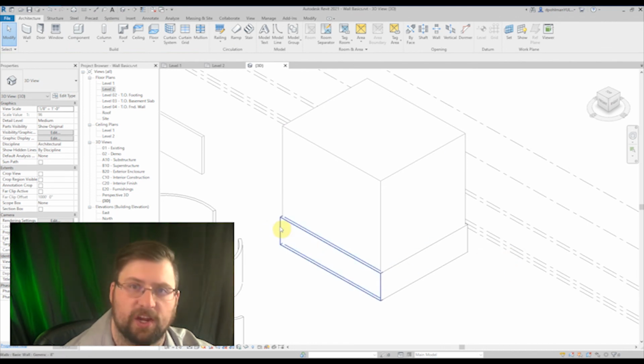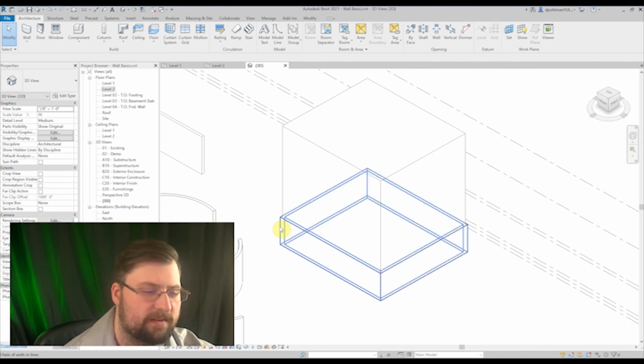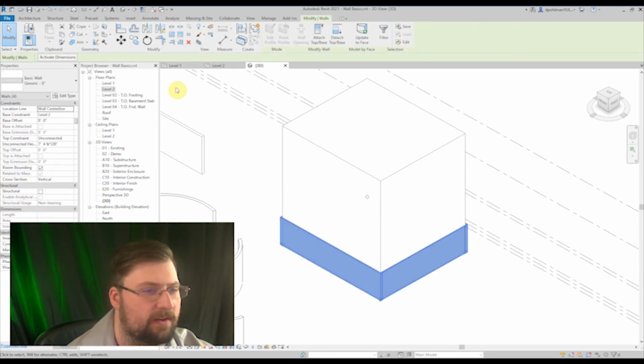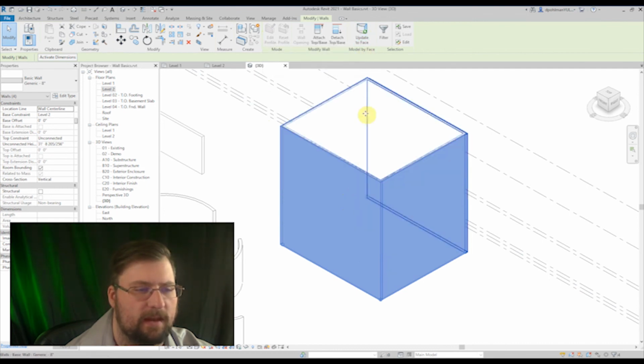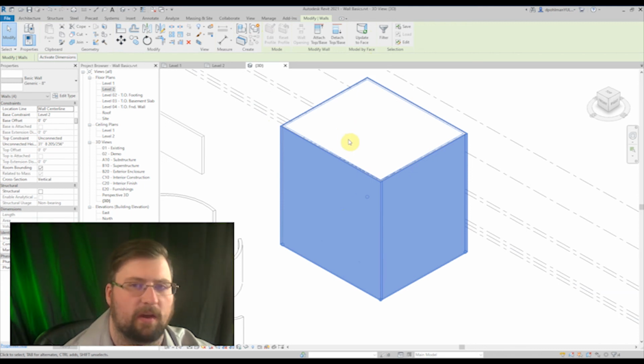So to select a chain of walls, you hover over one and you press tab. You'll notice that the whole chain then highlights, and then you can select the chain at a time. And you'll notice up here in the toolbar that there's this update to face. And I select that, and those walls automatically adjust to the changes you made to that massing element. So this is a real quick and easy way if you're still working on some design elements at the conceptual level, and you're trying to move on to the next phase of the project, and you make a change in one, you can easily update it to another.